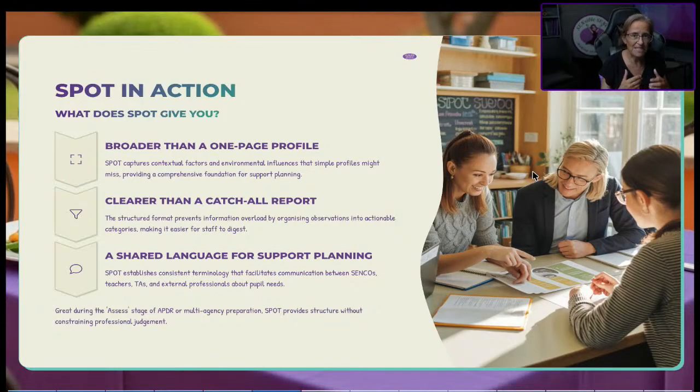Staff get trapped into listing all the negatives if you ask them for feedback, whereas the SPOT would be quite good at getting them to focus in on very specific things, without saying what you want those specific things to do, because the last thing we want to do is blinker everybody. We don't want to go, tell me about Fred's habits when it comes to sitting down, because then they will automatically only think about him sitting down and not tell you other things that could be useful. And it also gives a bit of a shared language.